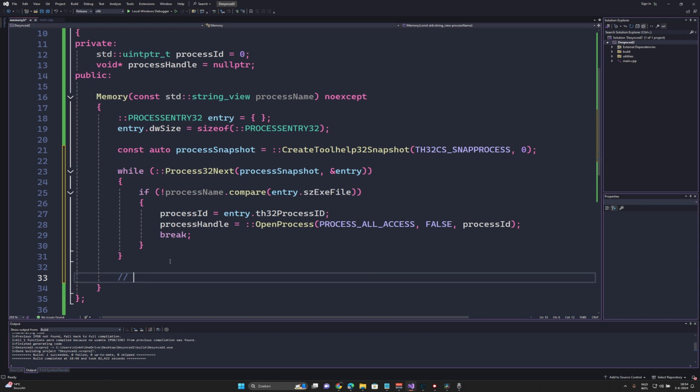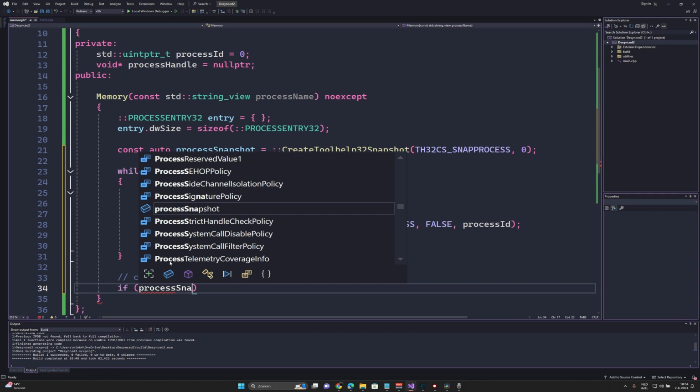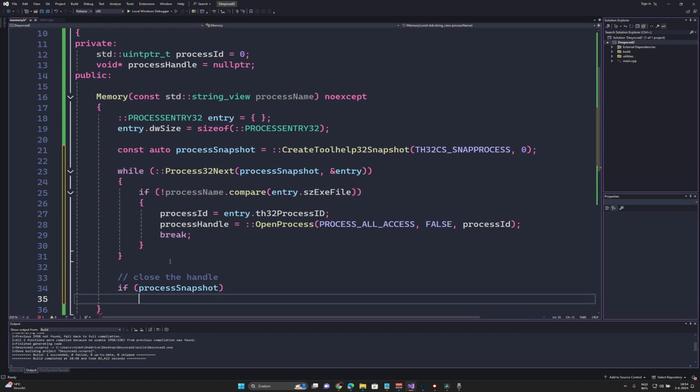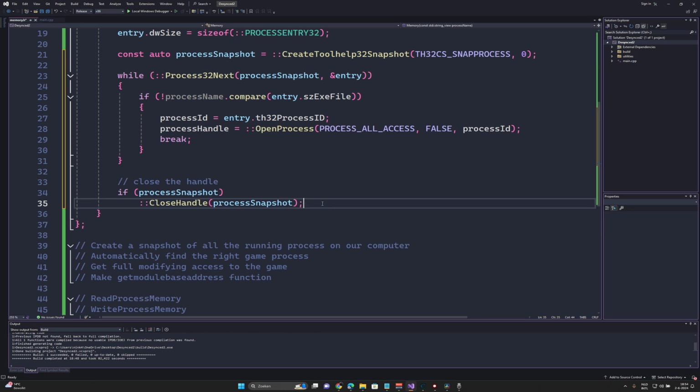And right here, we're basically going to close the handle. That's going to avoid memory leaks, crashes, whatever. So if we still have the process snapshot, then we're going to close the handle to the process snapshot. So here we're just cleaning up the code so our computer doesn't crash.